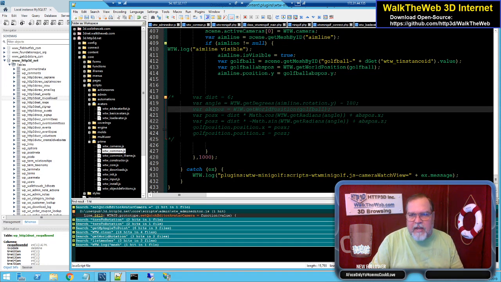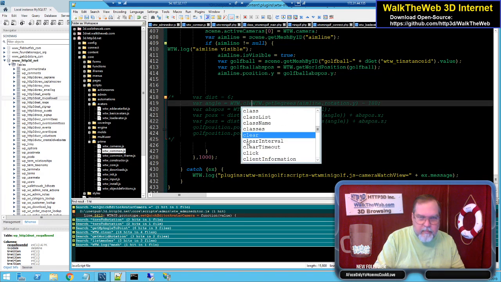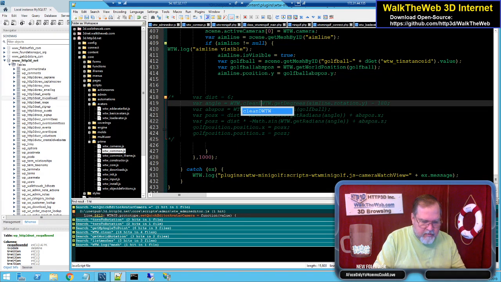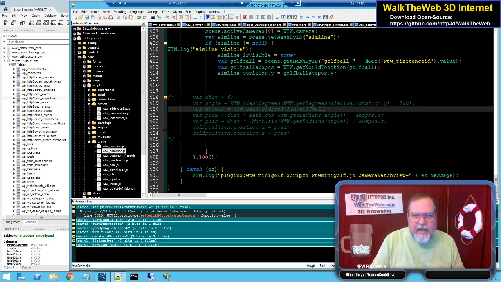with subtracting 180 degrees. And we're going to do clean degrees. That just makes sure that it's between 360 and 0. If it's a negative number, it'll fix all that. We don't want it to do any more than it needs to.